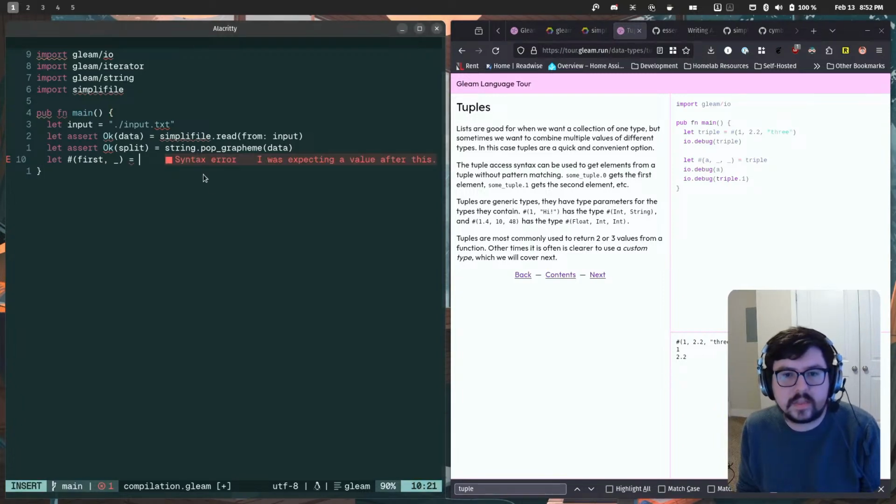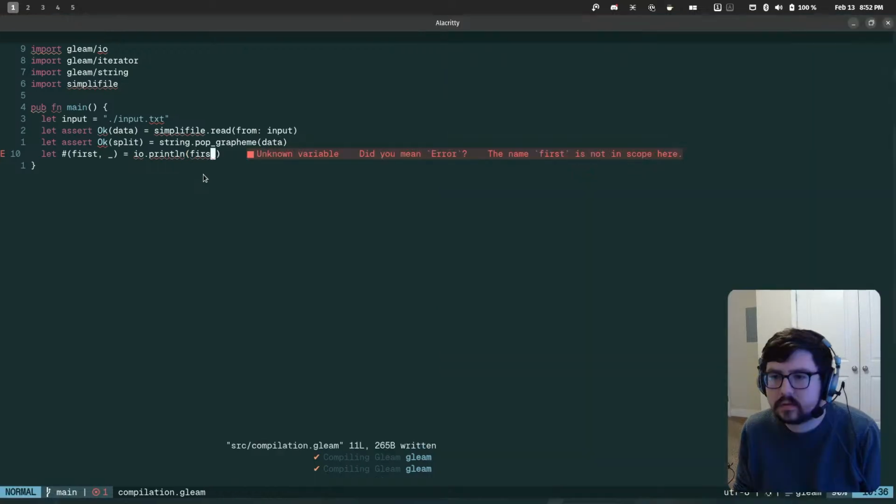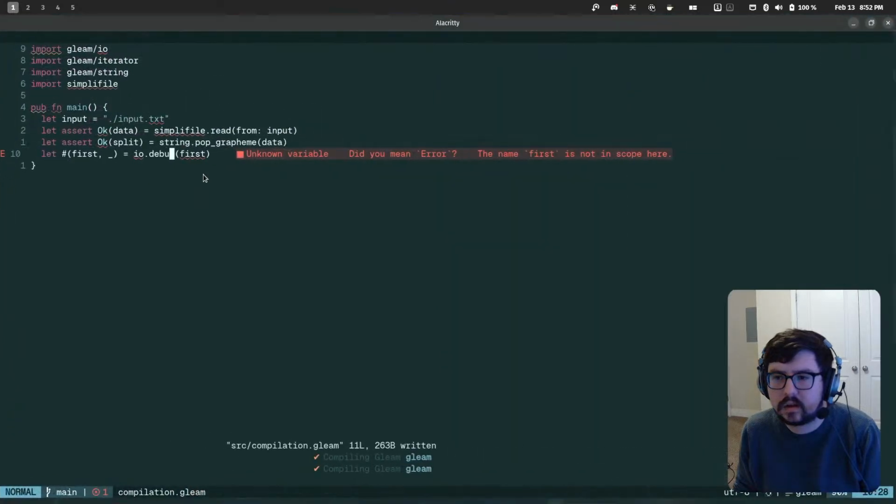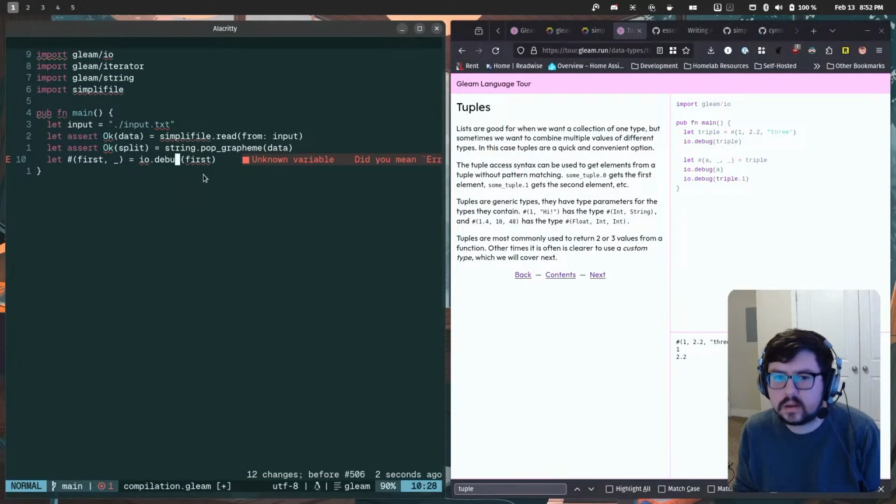Okay, so in theory, we should be able to io.println first. What do you mean it's not in scope? How is that not in first?